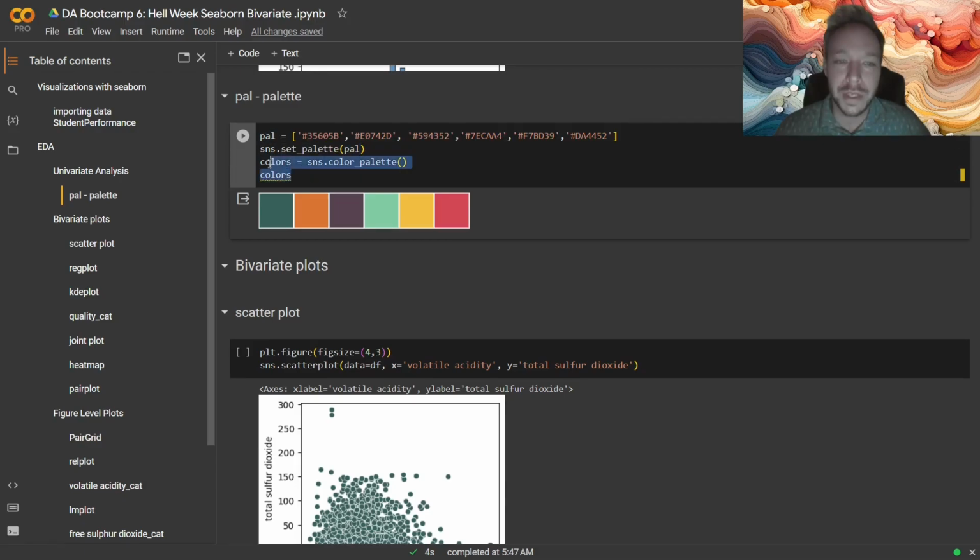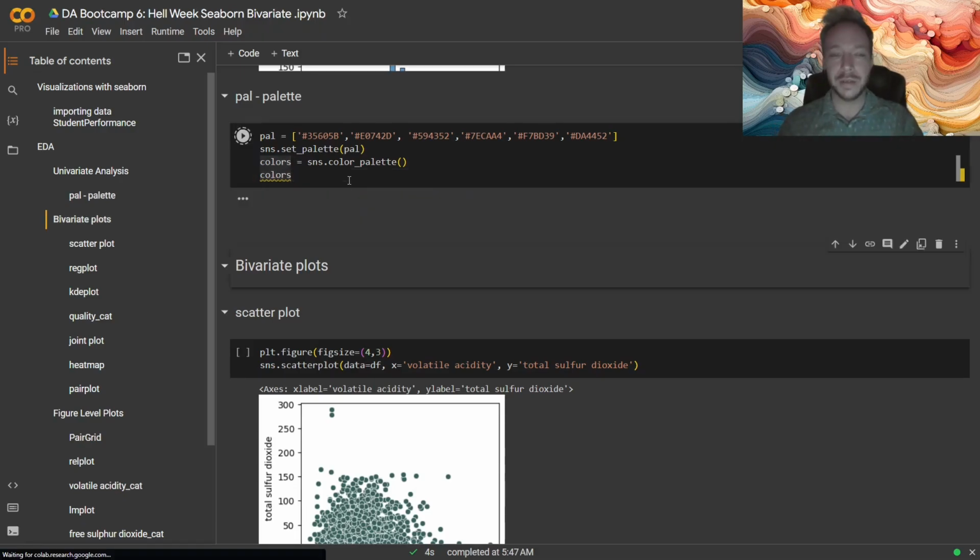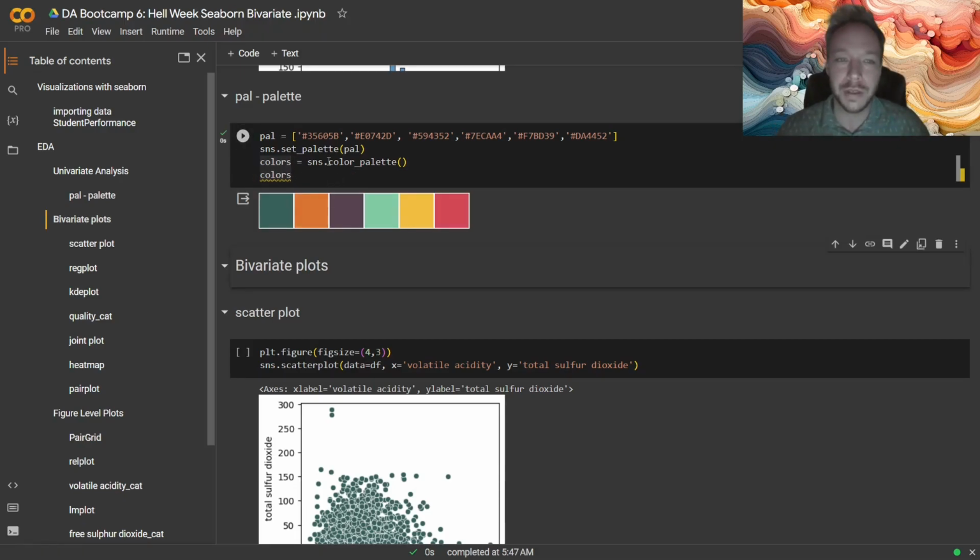What I'm doing in this next line is just so that I can see what colors are in my palette, in case I want to change them around a little bit and get them sitting a little better. I'm just going to go sns.color_palette and show those colors right there. It'll give me a list of the red, green, blue values of each one of these colors.